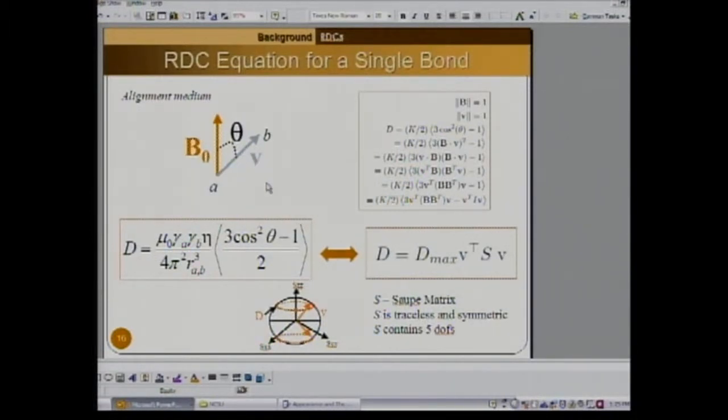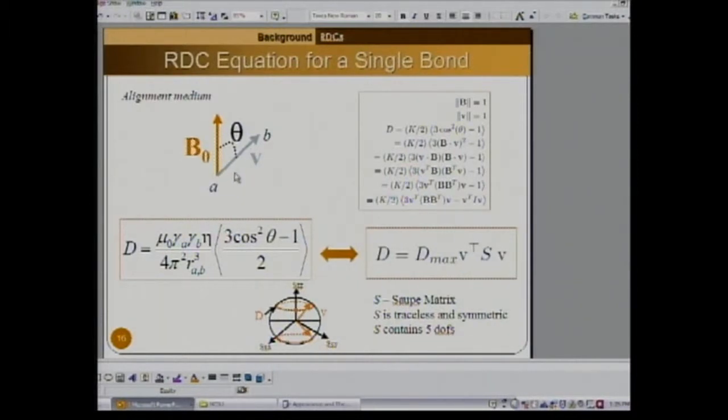Once you place the protein in the magnetic field, it starts tumbling. And each bond will tumble rapidly around the vector represented by the magnetic field. The average angle between the bond and the magnetic field vector will average to 0, unless you place your protein solution in some alignment media. And that's when the RDC data can be collected.